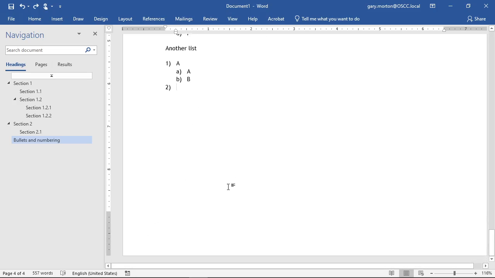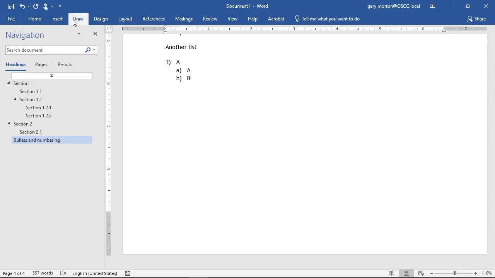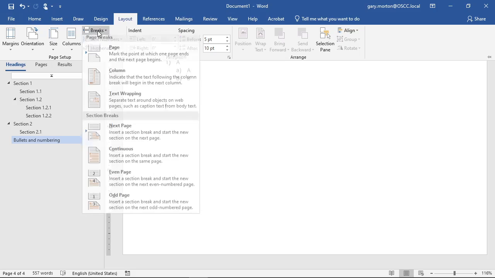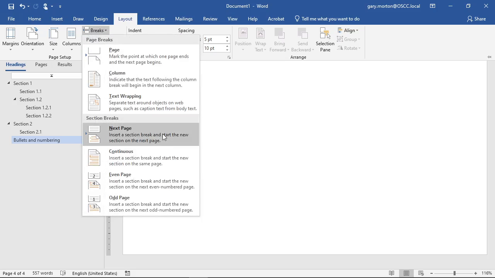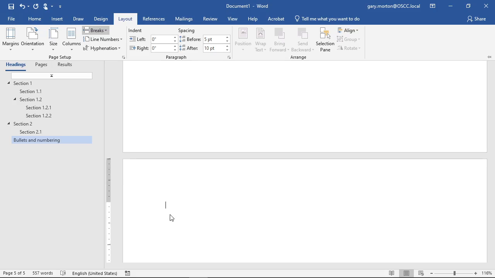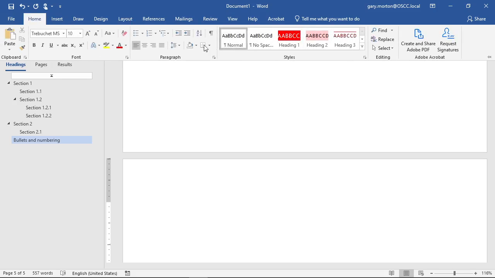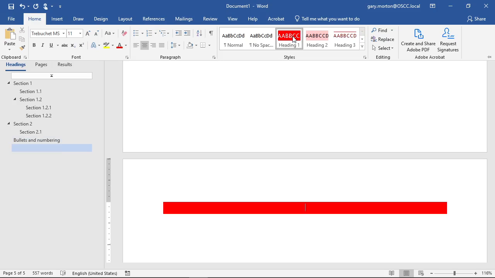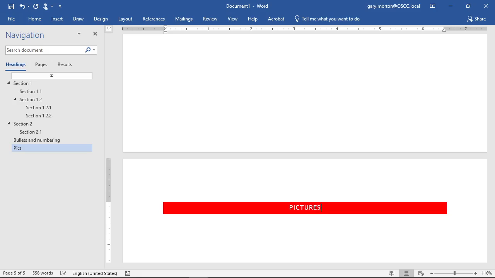So pictures and objects. I'm just going to add another section, and I'm just going to add some text here.